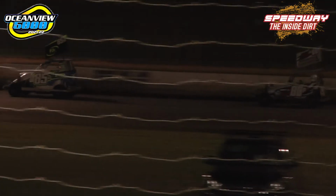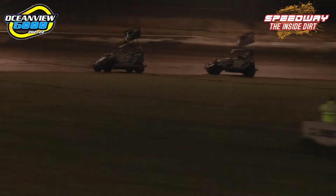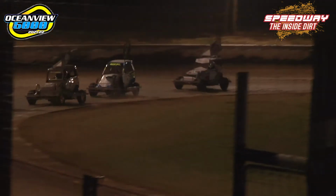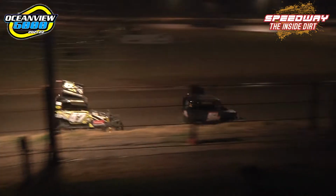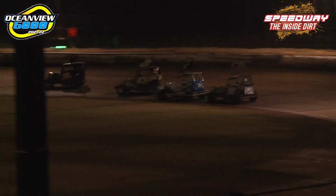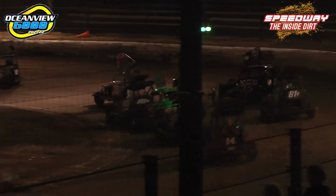There's 15 left, so I've got to go through all 42. Nearly spun in front of the pack there. Just as I mentioned, Keegan Bunce, he's joining that group with the 42 car. 42 finally gets a bit of clear track, but there's three or four cars he's got to get past before he can get back up on the bumper of Jack Ingram.